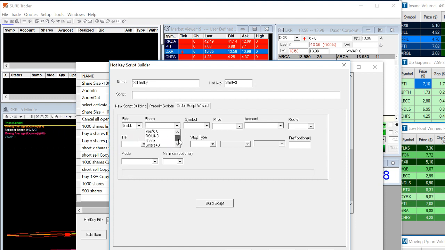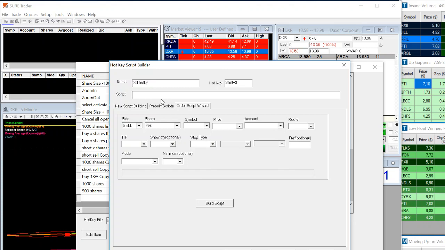The shares, we select position. So the position you're currently in, let's say in the previous hotkey we just generated we have 1,000 shares. In this case we want to sell our 1,000 shares, so we would just do position.